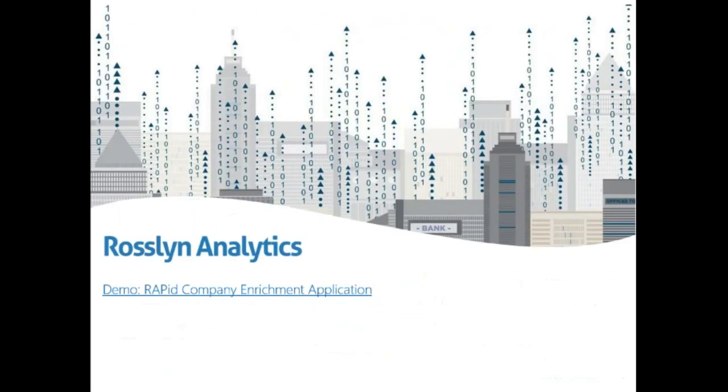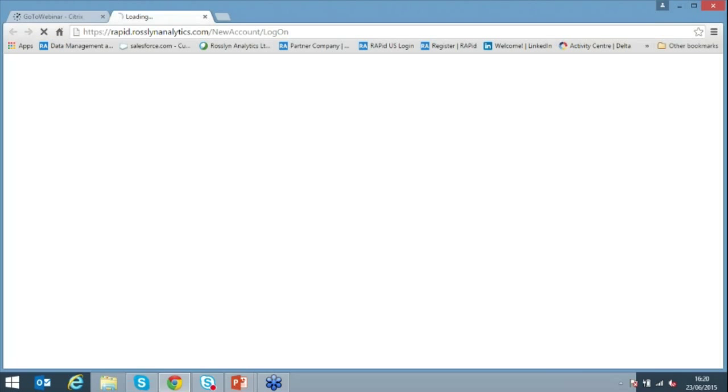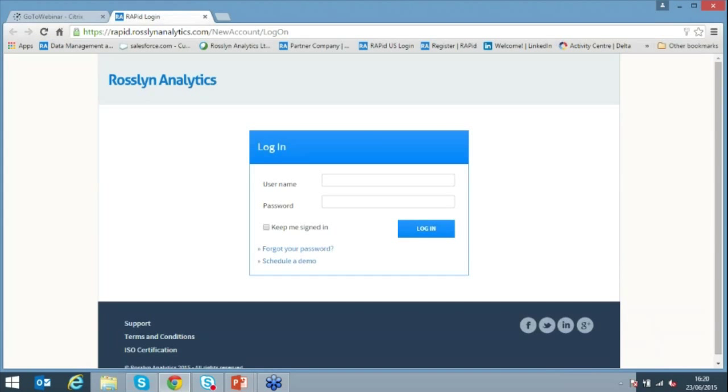So I didn't want to spend too long just looking at slides. What I really wanted to do was to go and have a look at the demonstration of the actual tool itself. And so what we're going to take a look at is a thing called company enrichment. This is how we take data from a raw, poor quality state and create a data record of clean and enriched data.